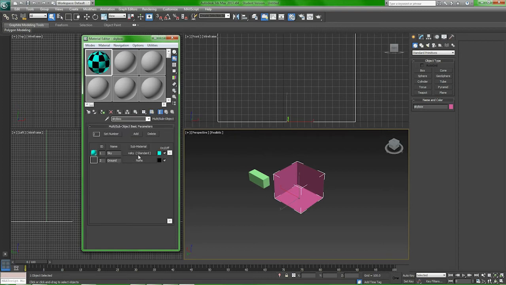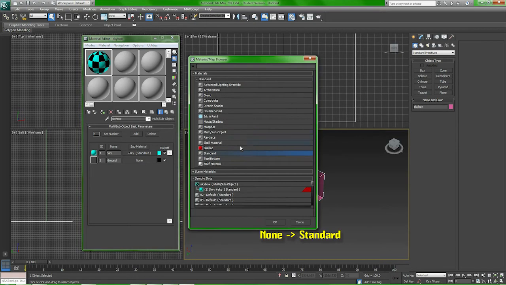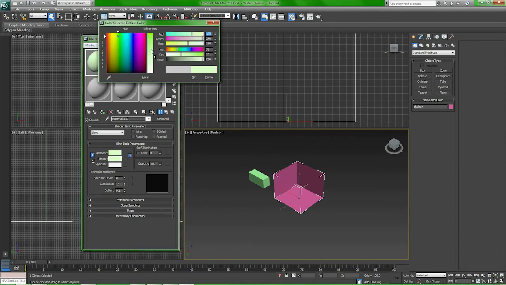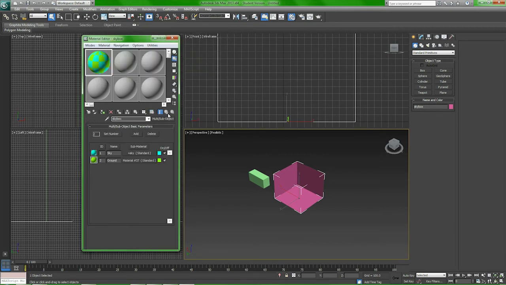So let's go to Ground, again click on None, again click on Standard. We're not going to put textures on our maps this first tutorial, so this really doesn't matter, this diffuse color here, but I always pick something that reminds me of what it's supposed to be, so let's click green for a nice bright ground, and then click on our material here and drag it onto our skybox. And you'll see there's all these colors here now that's assigned.